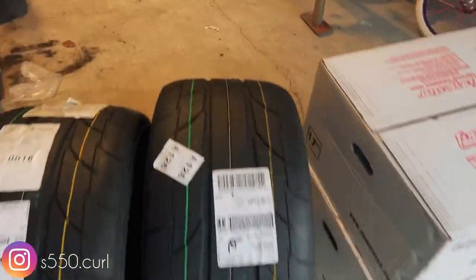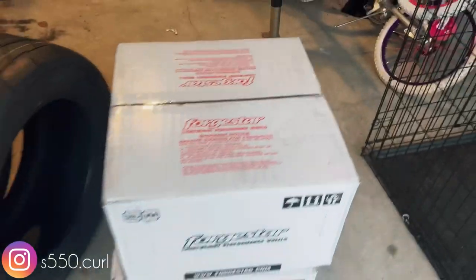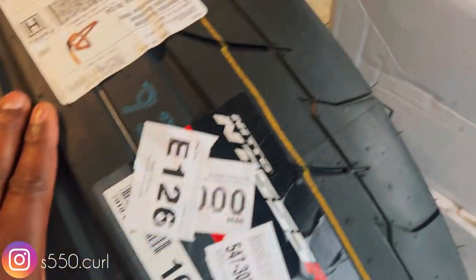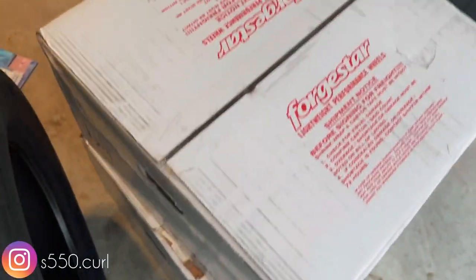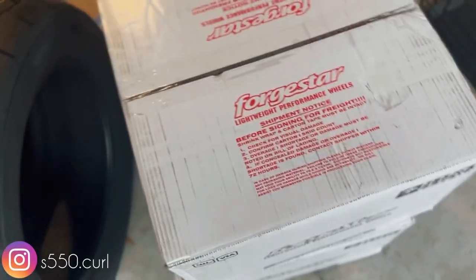I got some goodies for the Stang, man. Let's go. We got a 4-star D5. I went with the Nitto 555R2s. They're like street radials, kind of like the Toyo and Rain, stuff like that. But yeah, man, I'm gonna do a little unboxing for y'all. Like I was saying, I'm gonna get straight to it. I'm gonna unbox these guys, see what they look like, man.